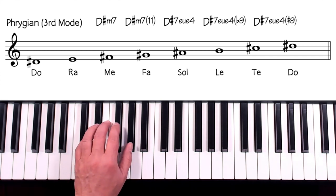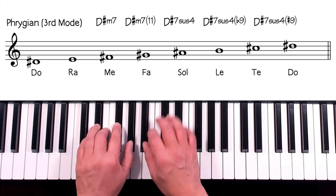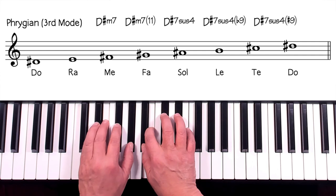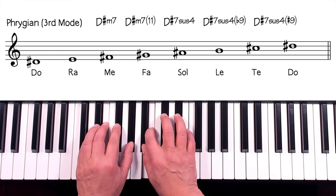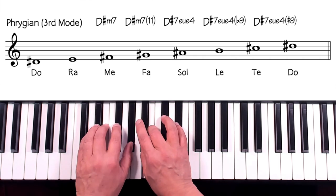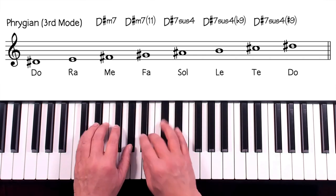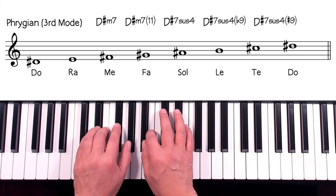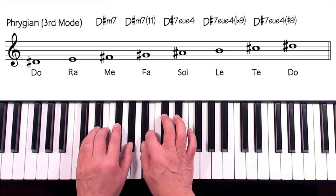So we have Phrygian mode. Do, ra, me, fa, sol, le, te, do. And that's it. Let's meditate on this shape. And we can sing it again. Do, ra, mi, fa, sol, le, te, do.